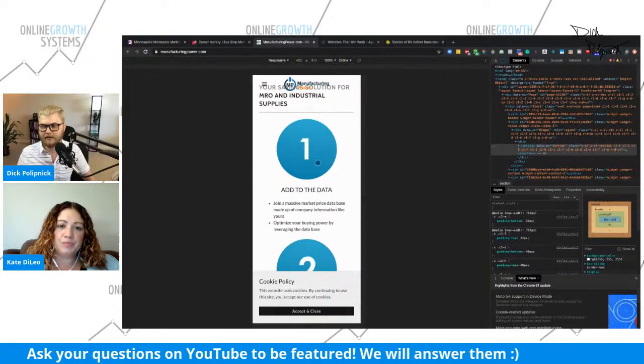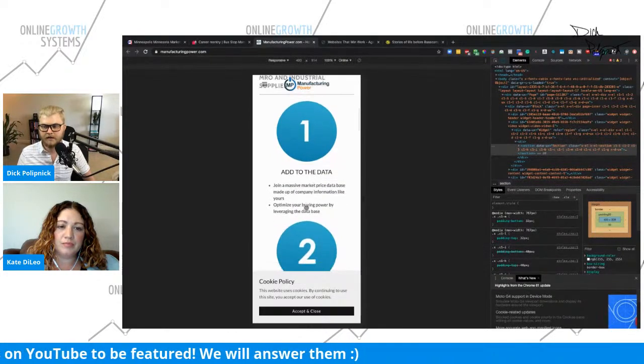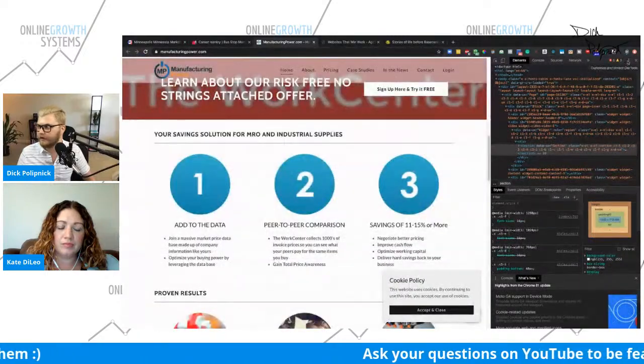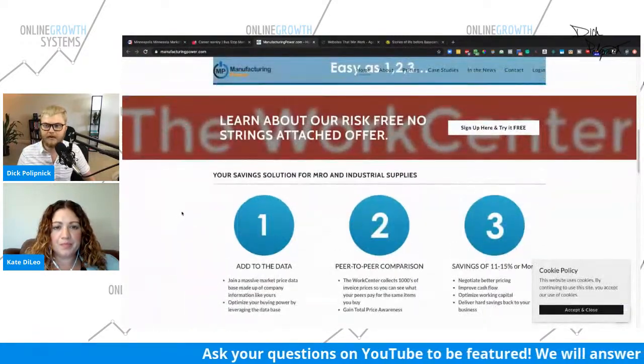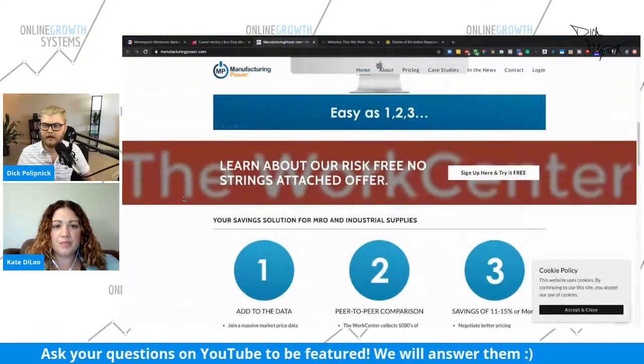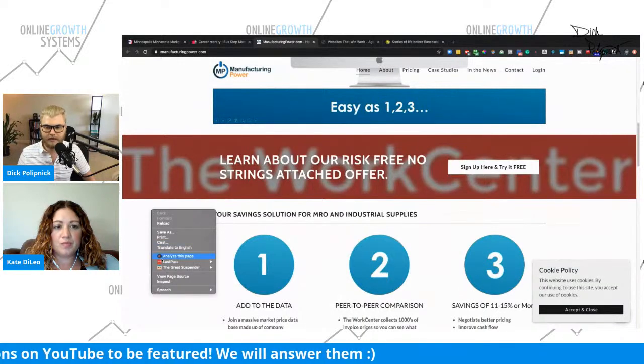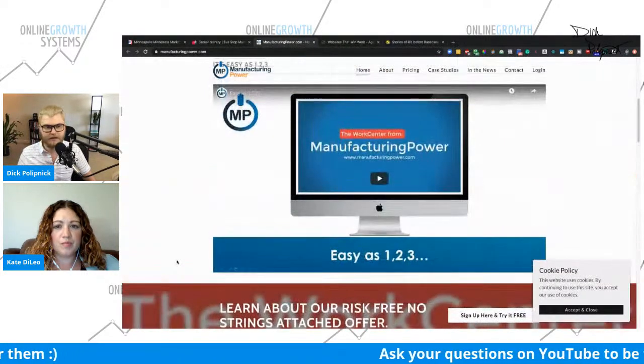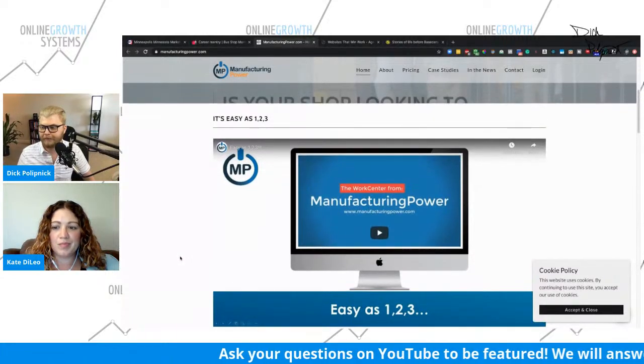And you see how they've got these huge number ones? I would maybe shrink those down. Let's switch it back. There we go. So I just wanted to point that out too. In case you're wondering what your website looks like on mobile, you can right click with your mouse, go down to inspect, and then click that little icon that you saw there. So that's a cool little tactical trick.